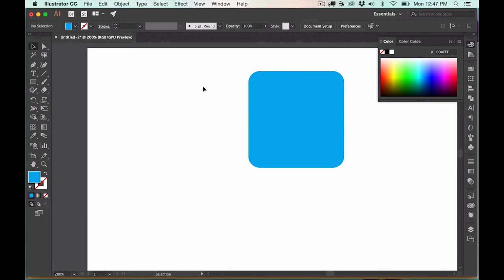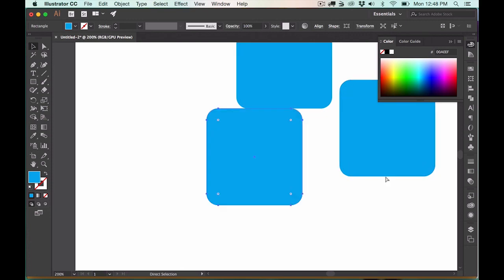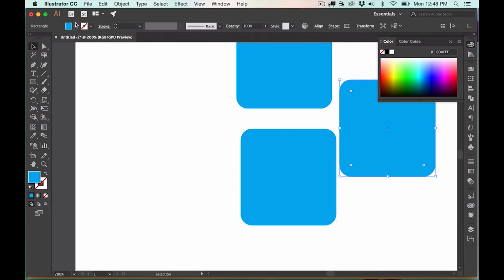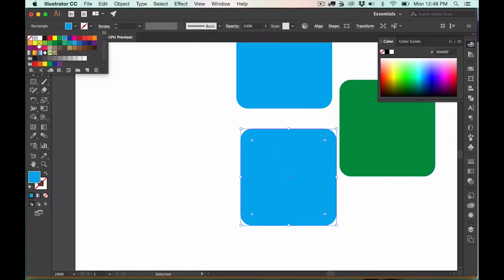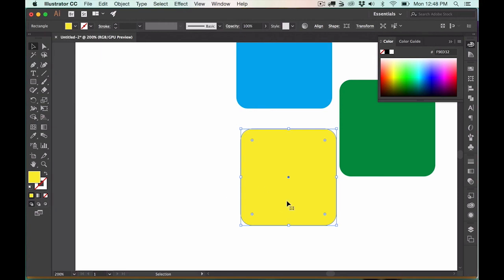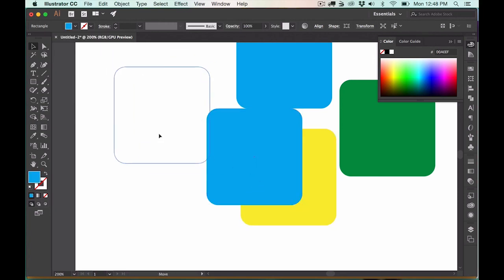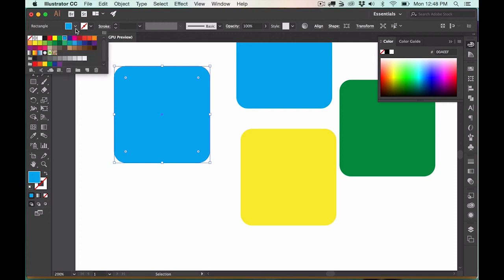You can have, let's say we've got this, and then you copy and paste this a few times, so we've got different shapes. We're going to make them different colors. So I want this one to be green and this one to be yellow. Okay, and then I'm going to make a third shape, or a fourth shape, sorry, and let's say this one was currently orange, and I wanted it to be similar to this color. Okay, instead of having to go up here to find the color, maybe it's a special color and it's not in your bar up here and it's one that you've used with a hex code.